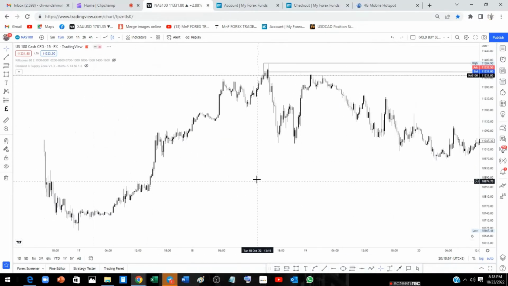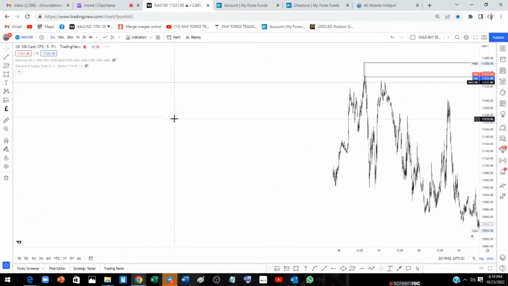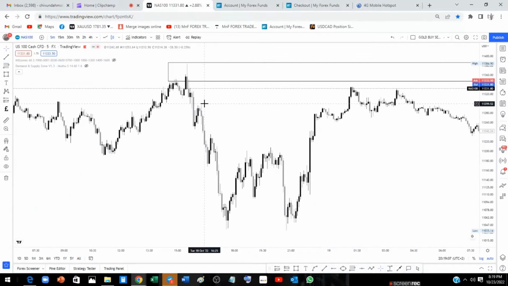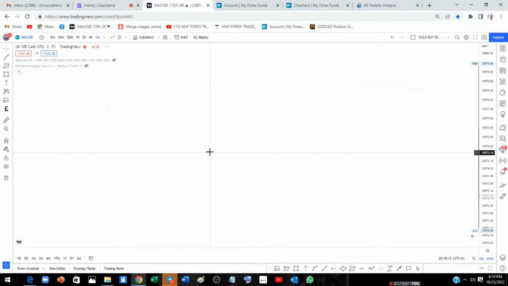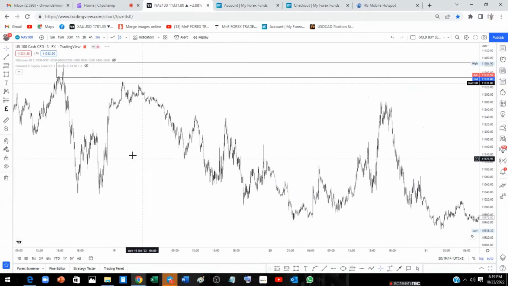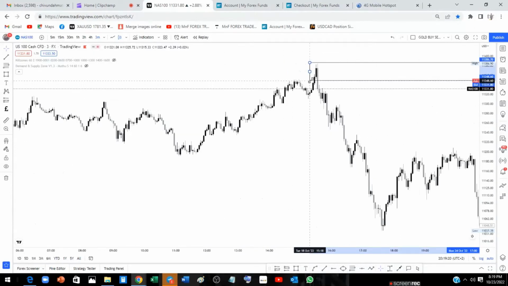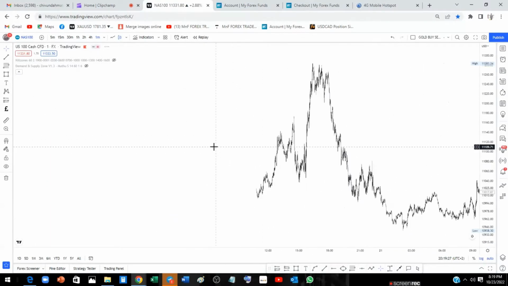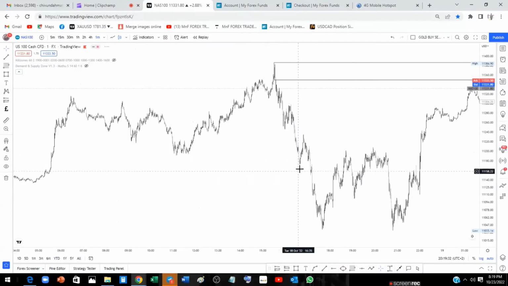What I'm doing right now, if you're wondering, is what we call a top-down analysis, a top-down approach, right? So I'm on the 5-minute time frame. I still don't have my level, so we can go to the 3 minutes time frame. What I'm looking for is a bearish order block. You can clearly see that we have a bearish order block right there. Let's check on the 1 minute time frame and see if we have something right there.